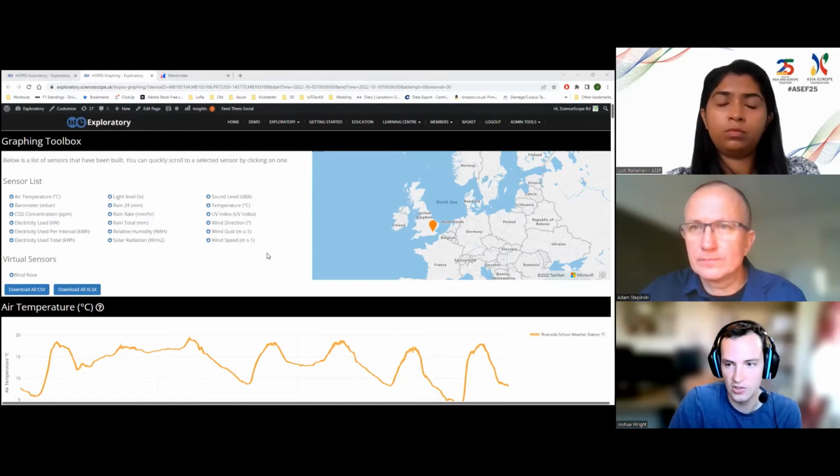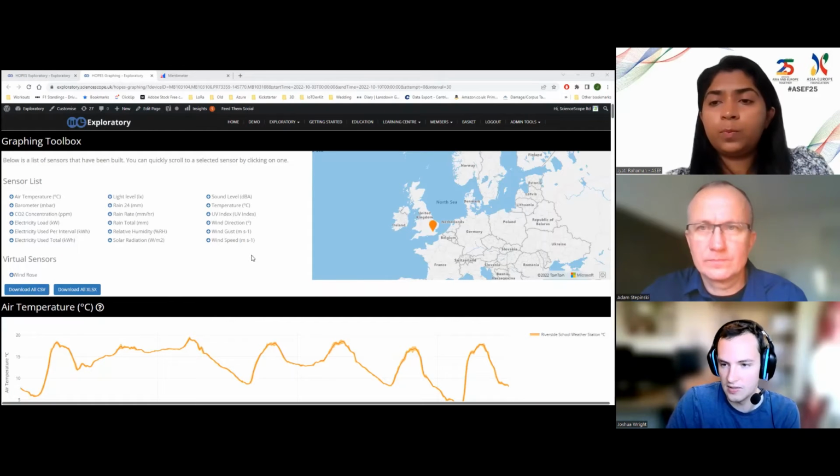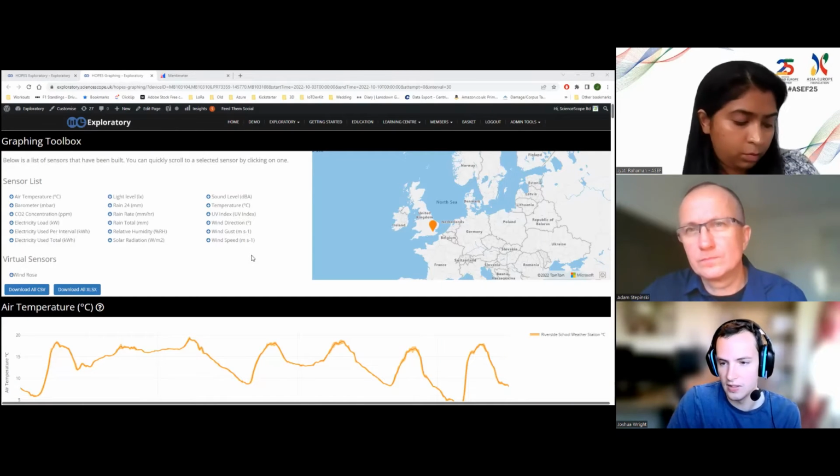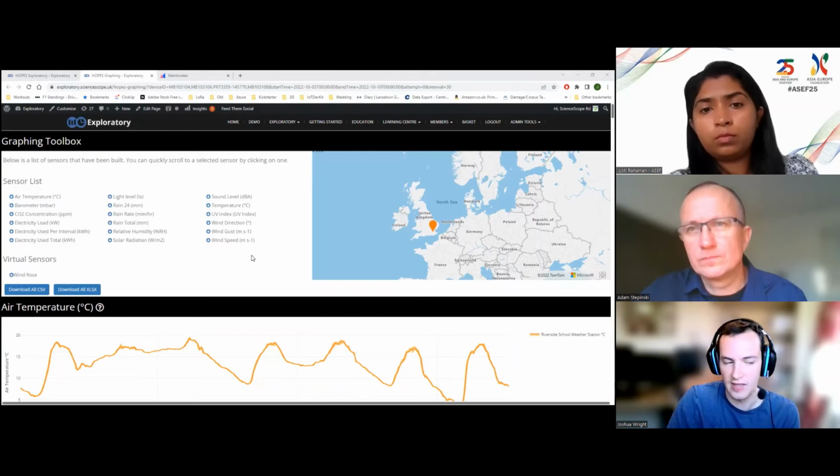So with the weather station, you can look at the wind speed and wind gust data, and start to analyze whether this is a suitable location. With the weather stations we also have what's called a solar radiation sensor that can measure the strength of the sun hitting a specific area. With that data, you can start to work out how well solar panels will work in your location.